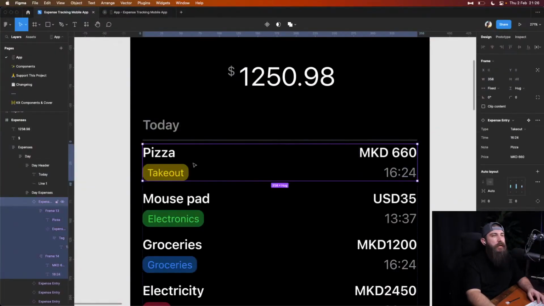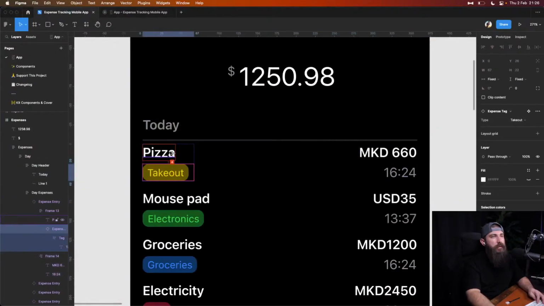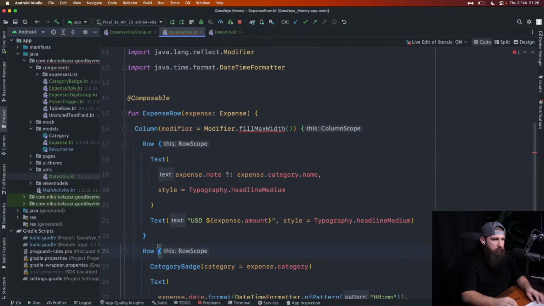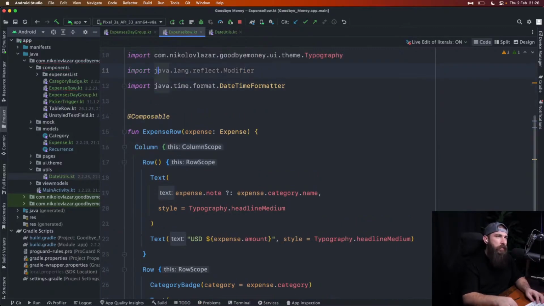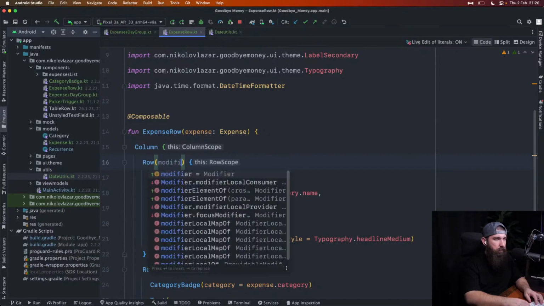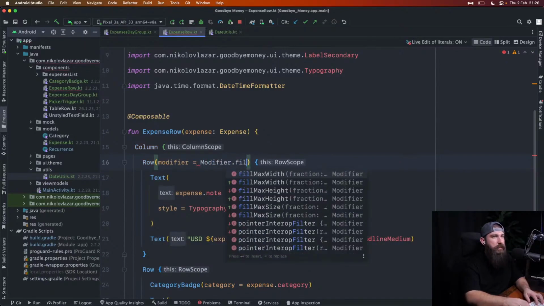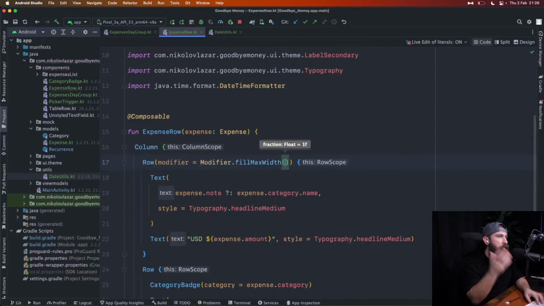Alright, doesn't matter. So let's continue here, and if we need to set the fill max width, we will. I think we need to, but we've got this row first, and we need to add the modifier. Let's see, fill max width. There you go.